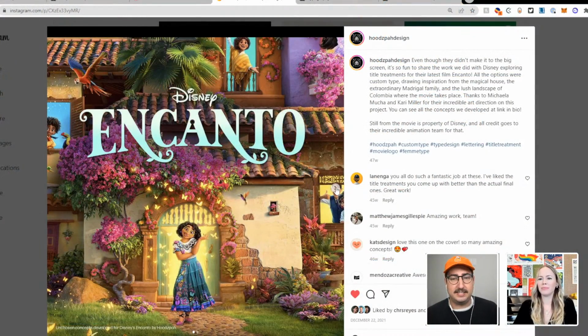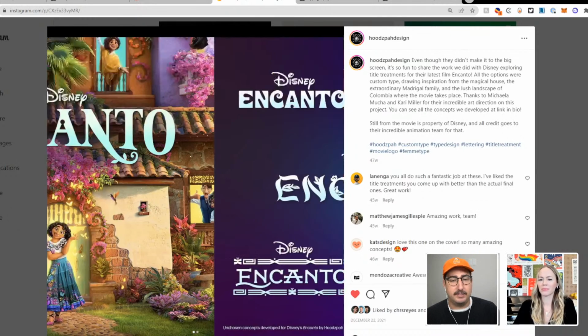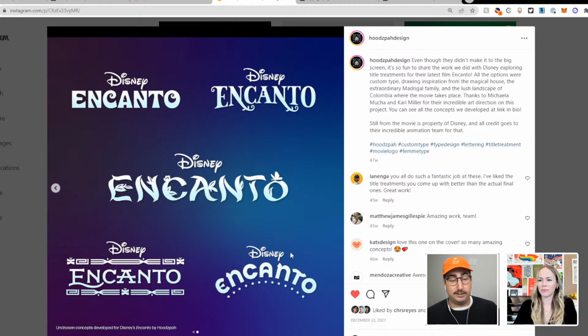Exactly. So I want to talk about that idea a little bit of kind of what the client wants versus what you want. And there have been a lot of big projects, specifically with Disney stuff, that's been happening with Hoodzpah. And there seems to have been this dynamic that as you look through, there was a lot of kind of success and failure, right? It's really great work that it seems like you're super proud of, but didn't make the final cut. Can you talk a little bit about the process on working on stuff with this and doing so many iterations, being so excited and being like, oh no, it's not ours, and then eventually we got one, right?